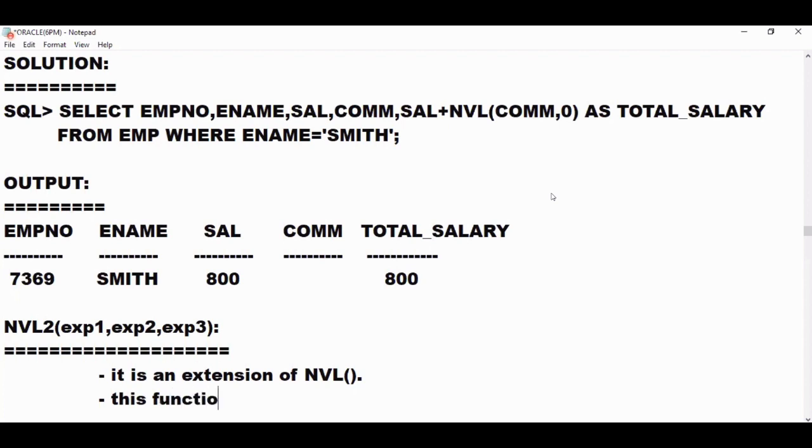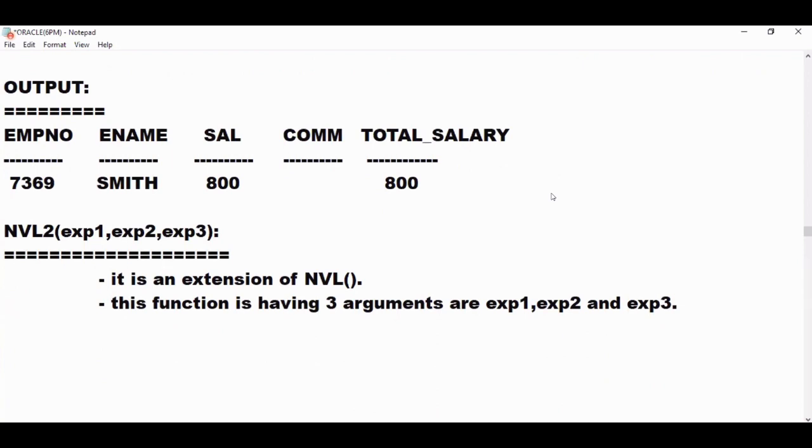This function has three arguments: expression 1, expression 2, expression 3. But how does this function work? As per your condition, if expression 1 is null, then return the expression 3 value.